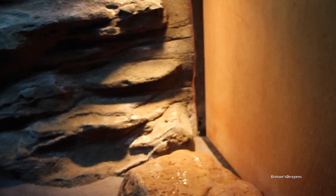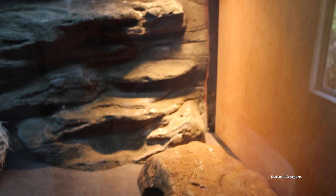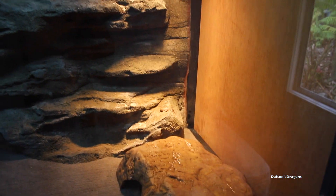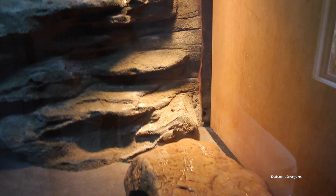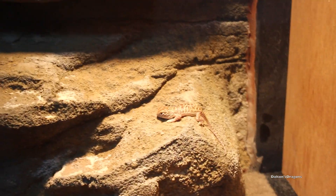I'll leave it at that — just let him heat up, soak it up, let him calm down a bit, although he is pretty calm anyway. He is the only one from that age group, but another clutch will be hatching pretty soon. He might have a few friends soon, or might just have to be separated. I'm not sure if we'll be selling this one — I don't think so. It depends on the sex, actually.